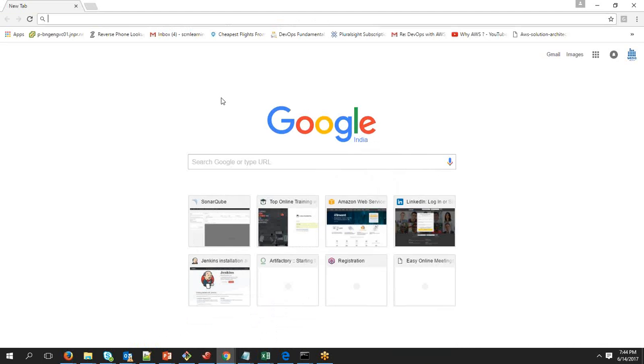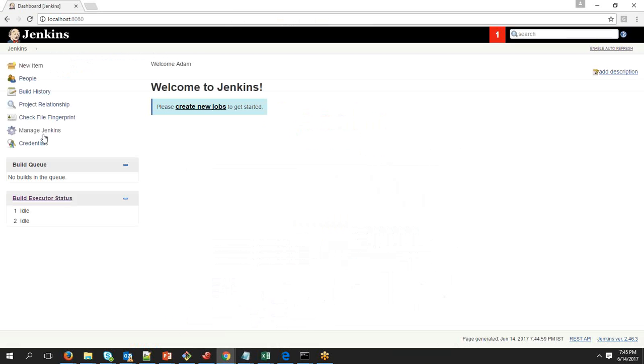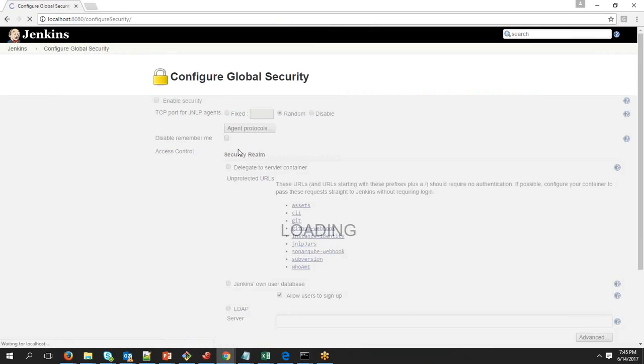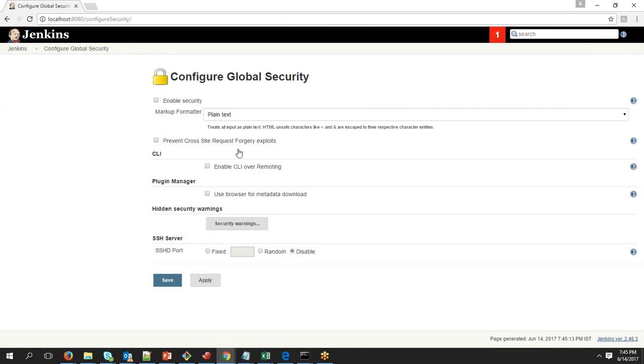To understand this, if you go to your Jenkins localhost, now in Manage Jenkins, you will have something called Global Security. Okay, so this is the one using which we will tell who should be able to work on Jenkins and what permissions he or she should be having. So that is what we are going to set up here.